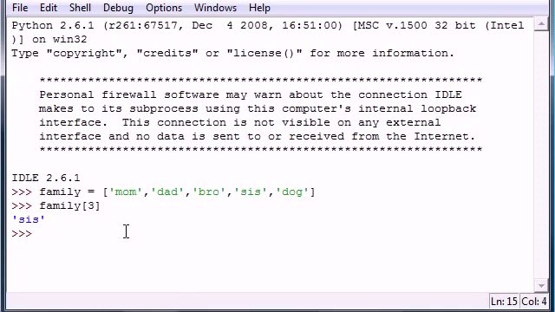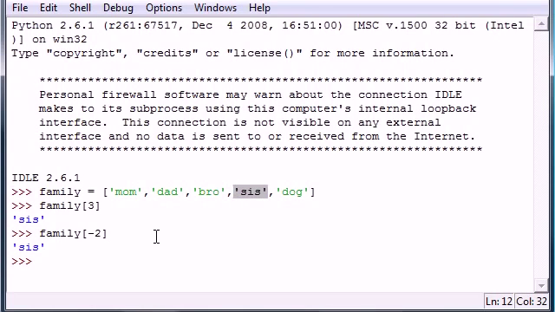So let me show you an example of that. Family, and let me put -2. Again, it is sis, and the reason is that dog is -1 once you index from the back of your list, then sis is -2. So that is how you count from the back of your list.